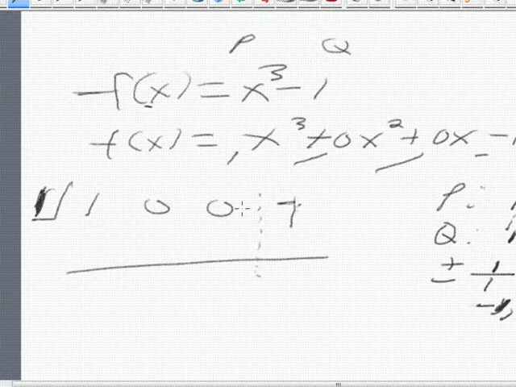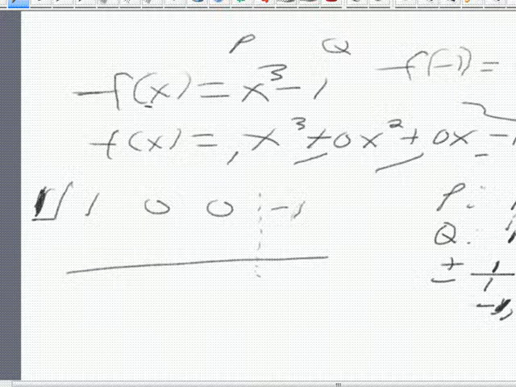Now, if you use the remainder theorem, let me clean that up a little bit, minus 1. The remainder theorem says if I go up here and put in a minus 1 for my x, I get minus 1 cubed minus 1 equals minus 1 minus 1. That gives me minus 2. I know minus 1 is not going to be a solution or a factor because it's giving me minus 2. By the remainder theorem, this should be 0.